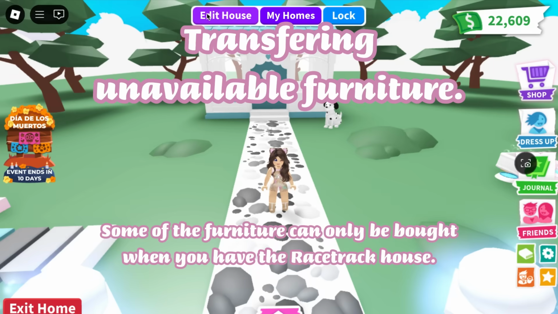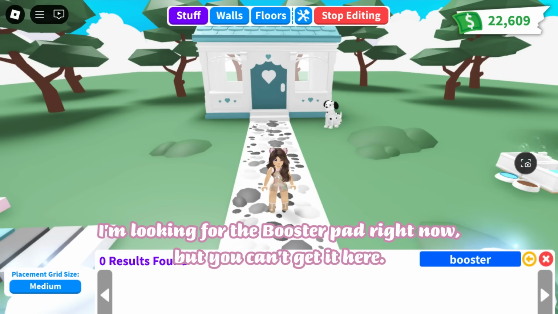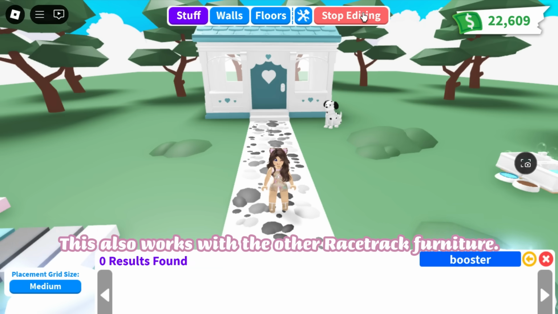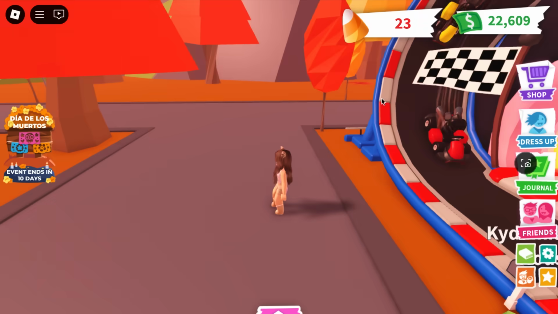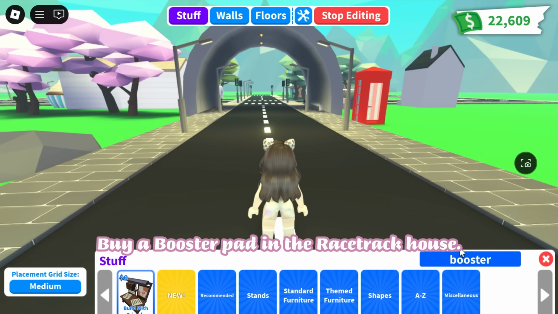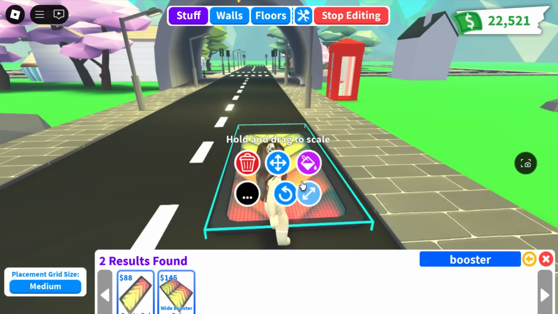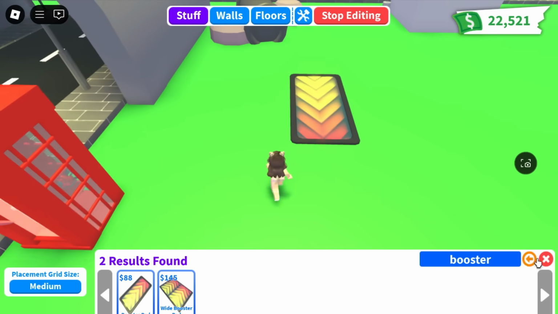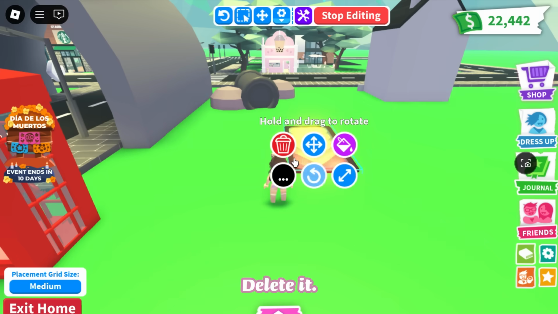Some of the furniture can only be bought when you have the racetrack house. I'm looking for the booster pad right now, but you can't get it here. I'll show you how to do it. This also works with the other racetrack furniture. Buy a booster pad in the racetrack house. Clone the booster pad. Delete it.